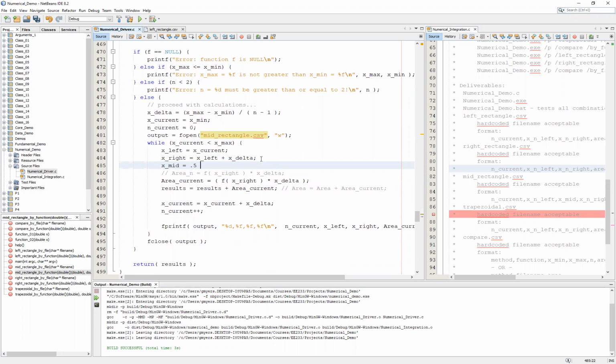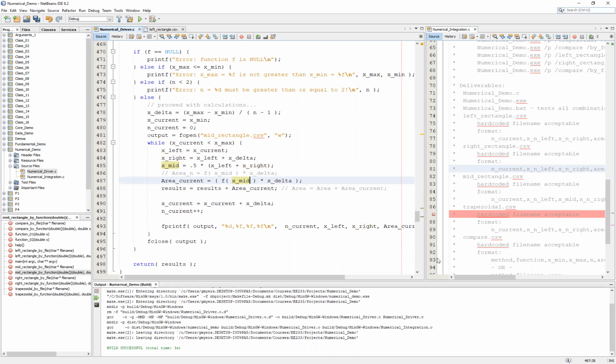So in this case, it's going to be 0.5 times our x left plus our x right. And at that point, we simply want to pass that x mid to our f of x and utilize that now to calculate our area current.